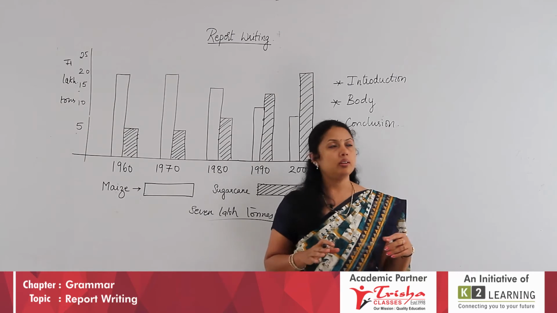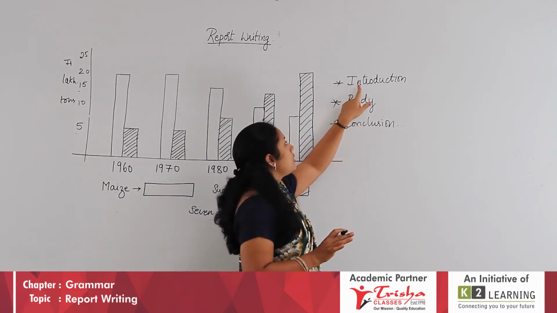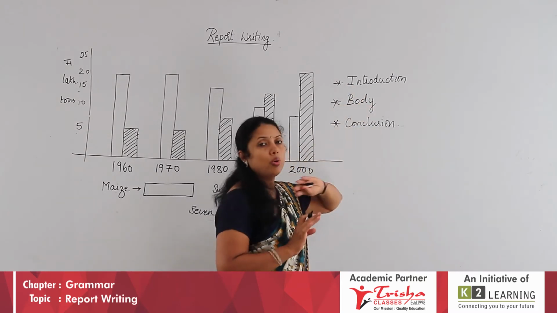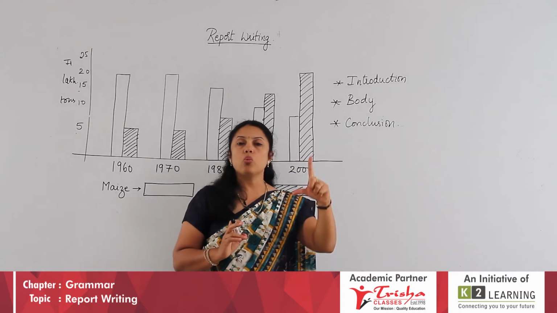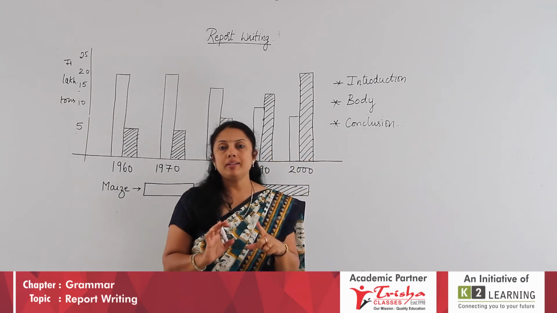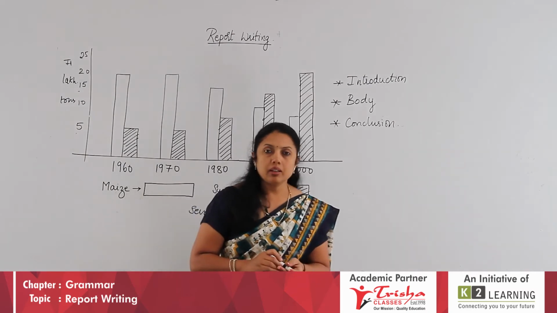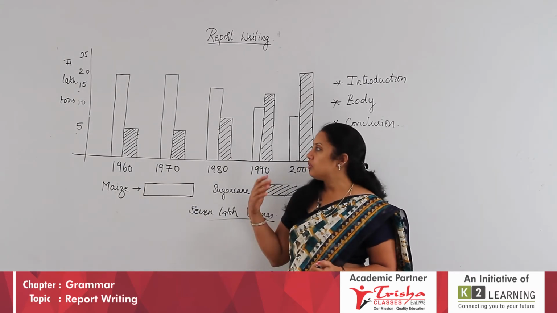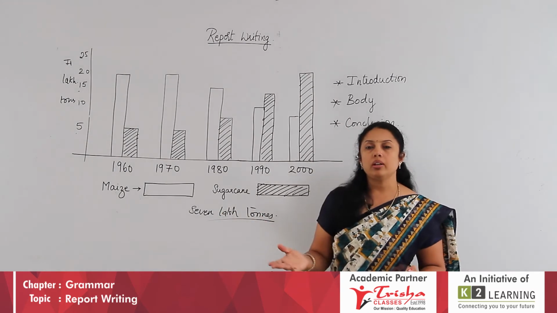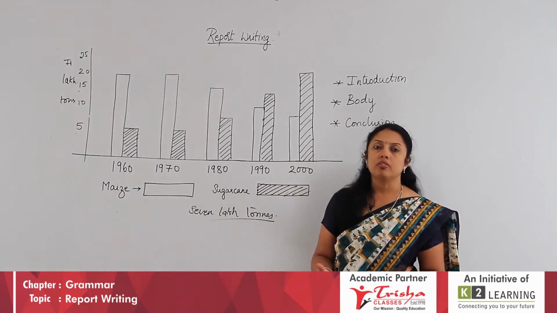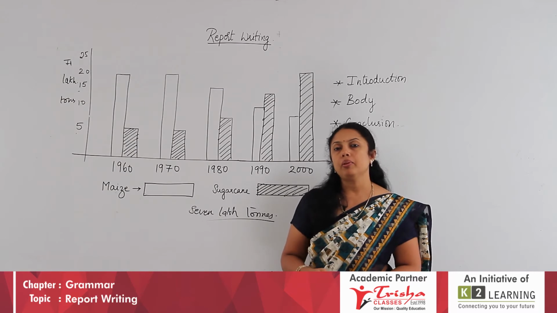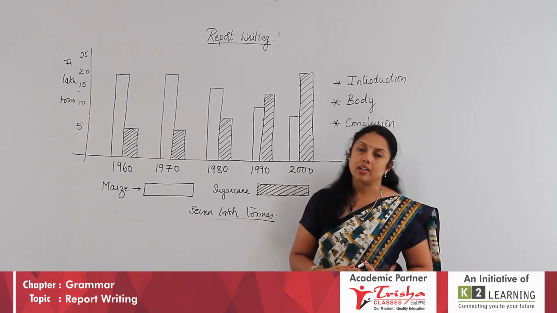Just start, you don't have to mention also. Don't mention introduction, body and conclusion. No headings, no subheadings. It should be one complete united paragraph about the report writing. So this is report writing. So we'll talk about another example and conclude it off. Probably in the next example, we'll be talking about a sector graph.